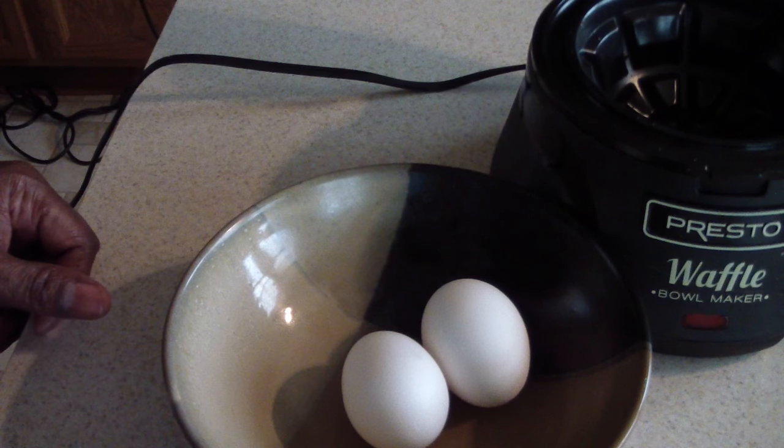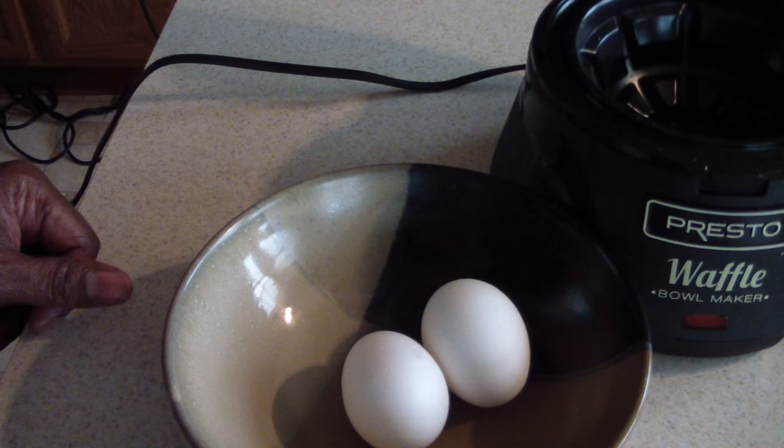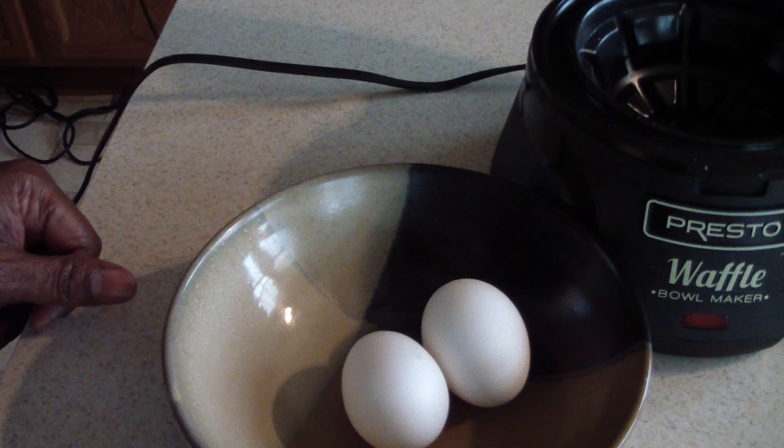You guys lucky. I just checked on my refrigerator. I could have sworn I had some bacon and some hash browns. That's what I was really going to do this morning, but all I got is sausages in my freezer, so that'll come another time. But yeah, let's get started anyway.